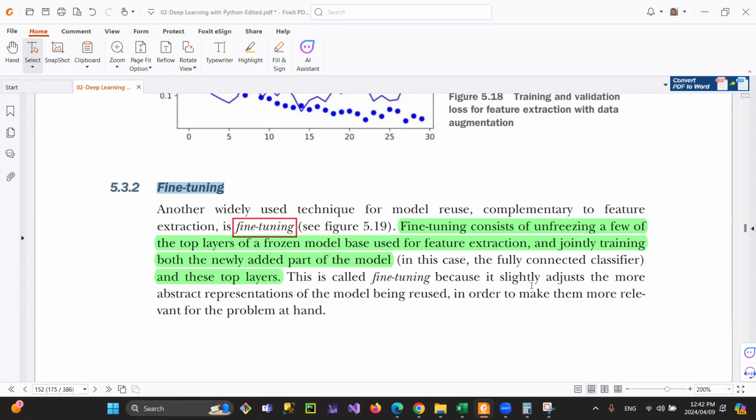What does it say? It says that fine tuning consists of unfreezing a few of the top layers of a frozen model base used for feature extraction and jointly training both the newly added parts of the model and those top layers.